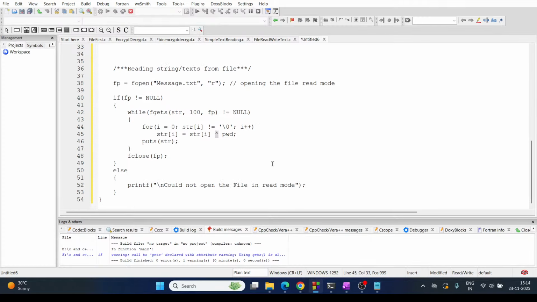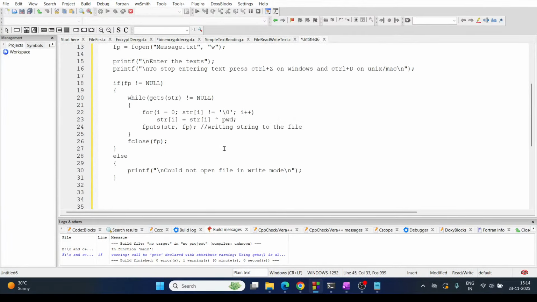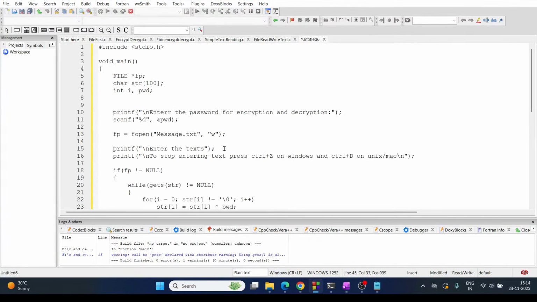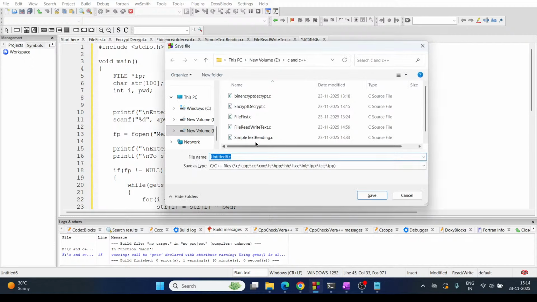Now there will be one problem if we do it simply this way. See what is going to happen. I'll just save this, and for this one I'll give the name encrypt decrypt dot c.